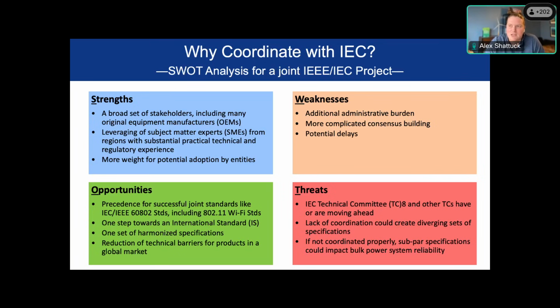The big one is obviously additional administrative burden, which means more time. And also, if we're mashing together administrative processes, it could be complicated to get consensus built, with potential delays there. These exist essentially in all standards development processes. They just have an opportunity to get a little bit lengthier from this joint process. The trade-off is the extra time that could be added from the weaknesses here, maybe the threats below. How is that offset by potential faster adoption?